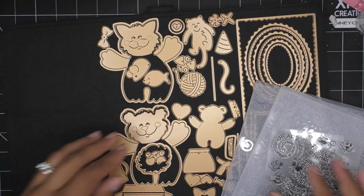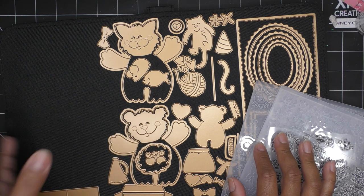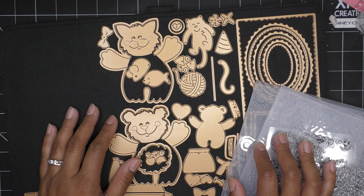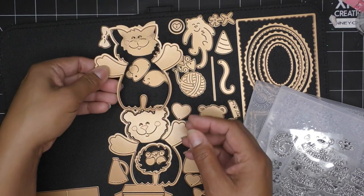So what I'm going to do is grab some paper. It's super easy. When I made my little teddy, I felt like it was super quick. I know the video took a little longer, because the first 10 minutes I was talking about the new releases. I was like, how did that take so long in the video? Because it was so fast. But let me grab some paper, and we'll put our little kitty together.